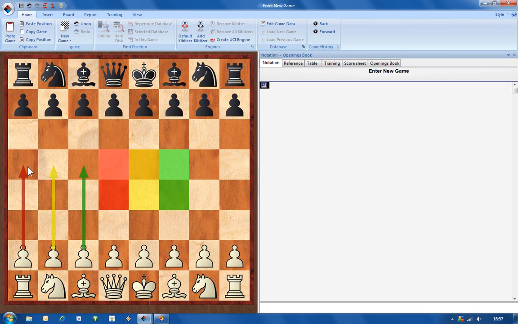To remove the arrows or the coloured squares, simply hold down the same key combination and do the same movement with the mouse. So to remove arrows, hold down the colour combination and click and drag. If you hold down the wrong combination, it will also remove them, but will produce a different colour arrow. The same goes for squares. Hold down the combination and click.